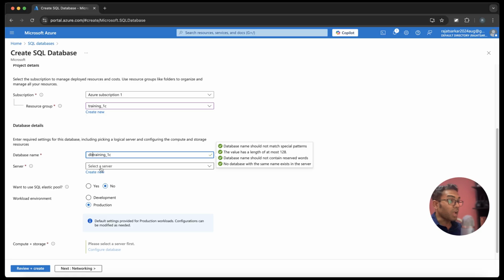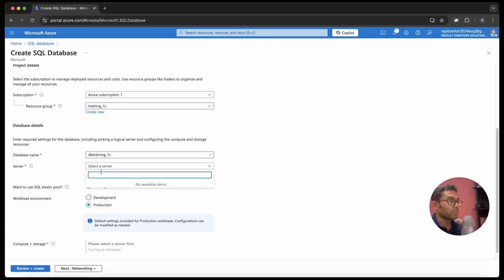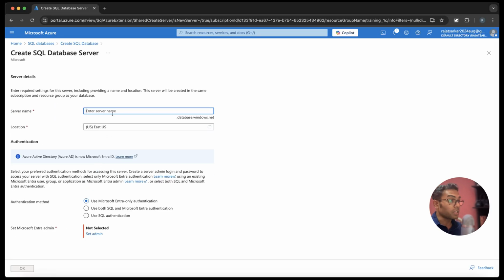And the server, I have to create. So far I have not created the server name, so I'll create one. I'll put server in the beginning, and then I'll put training. That's the name that I have given for my resource group, everything, so you can always keep track of what I'm doing. Okay, so you need to click on create and then go ahead and create it.